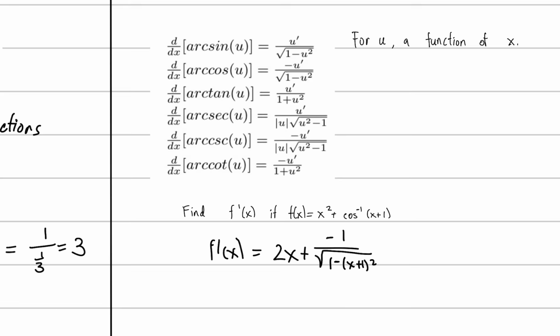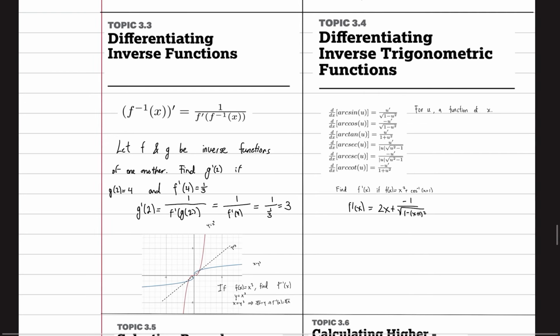And notice, hopefully, I don't know if this becomes clear or not, but arcsine and arccosine just have the negative of one another. And for arcsecant and arccosecant, again, negative of one another. And the same thing for arctangent and arccotangent, right? So you only need to memorize 3 in reality.